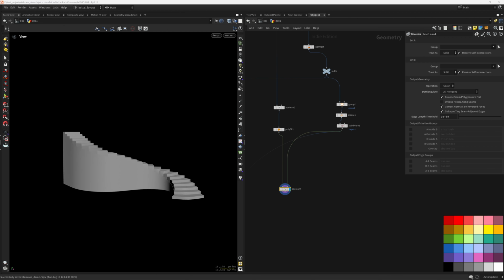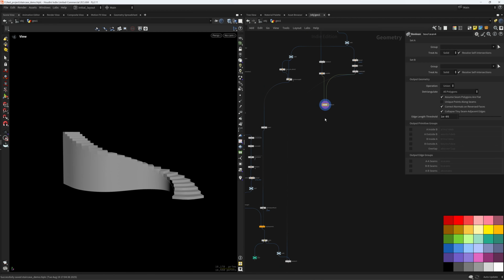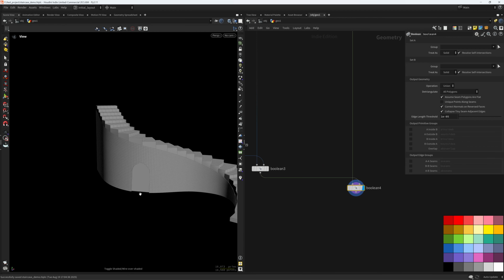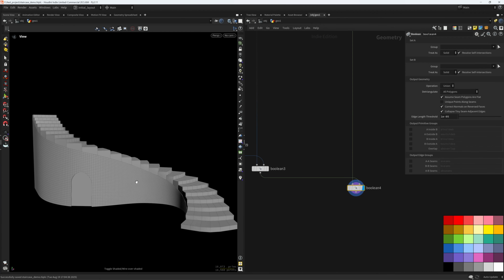Something like this. In this case, I want to do the Boolean between the stairs and this part in here with the door. That's why. That's like that.